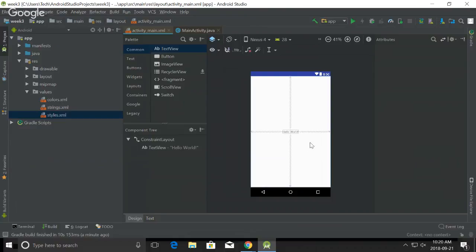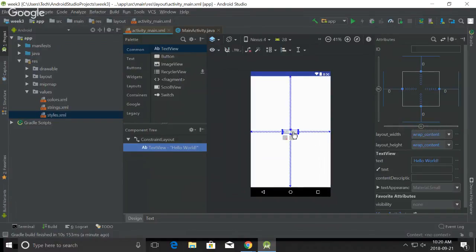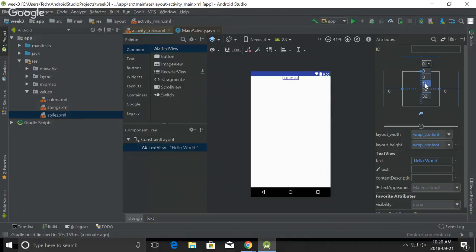So what I will start with, I have the label here, so I don't have to add more labels. What I want to do for this label, I want to remove this constraint that is holding it down, right? So you can either do it from here and click on the dot to remove it, or you can click here, right? It turns into X. You click it, it goes automatically up, right? We can add some margins, let's say 16 points from each side, mean top and on sides.